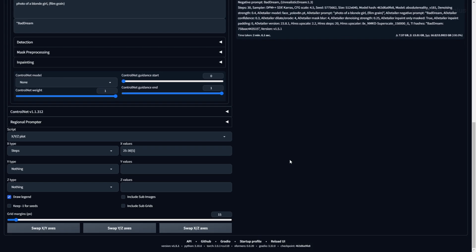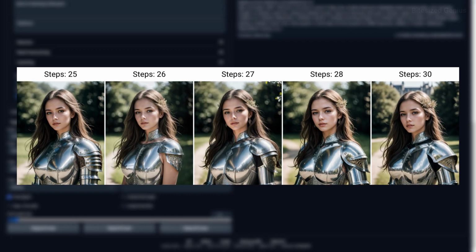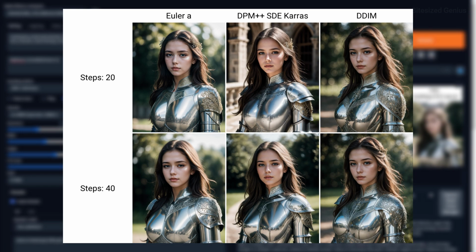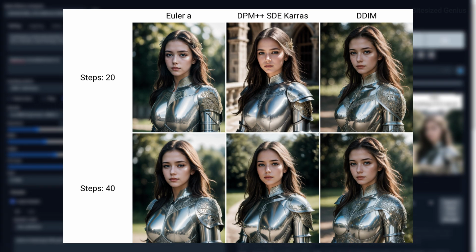Next, testing our sampling steps, I didn't notice any major quality differences between 25 and 30 without squinting my eyes to compare each pixel. I then moved on to testing 2 other samplers for comparison, using a sampling step of 20, which the example used, and 40 for a higher number on the weaker samplers like Euler A and DDIM. You can see the comparisons here, and while DPM++ SDE Keras takes the lead for quality, Euler A comes in second, followed by DDIM.